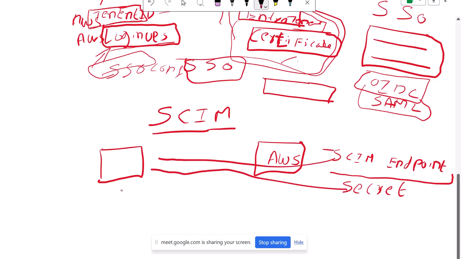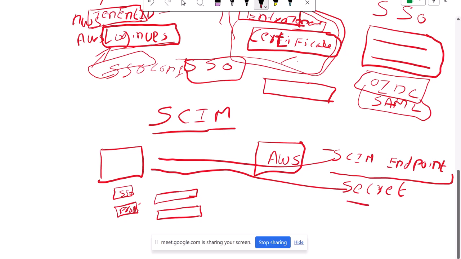On the Entra side, after you onboard the application, beneath SSO you would have something called provisioning. You have to come to this page. In this page there are places where you need to update these two, the SCIM endpoint and secret.